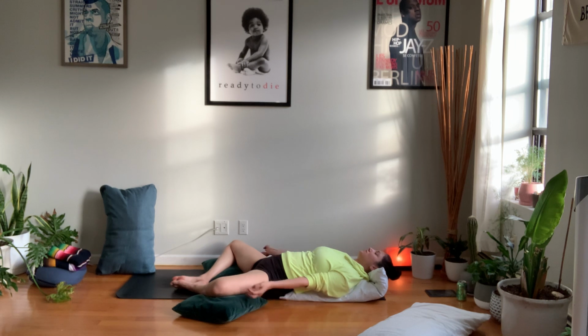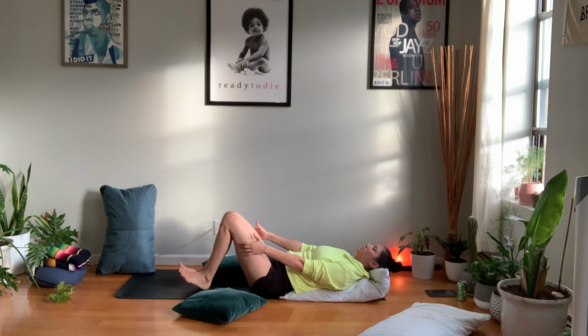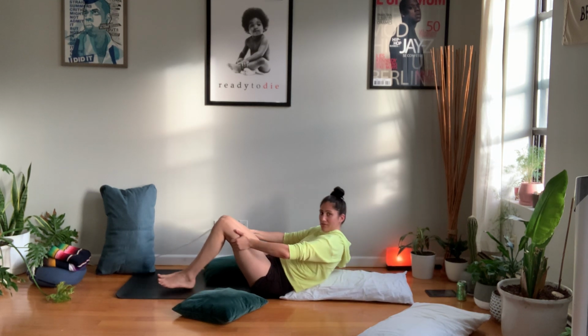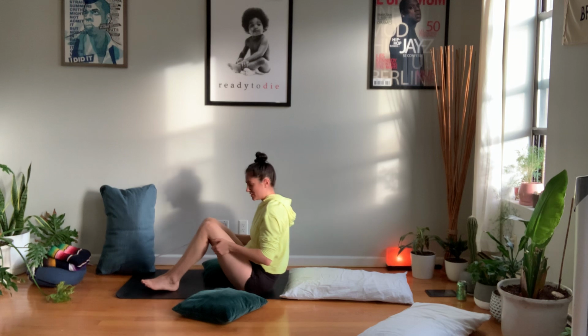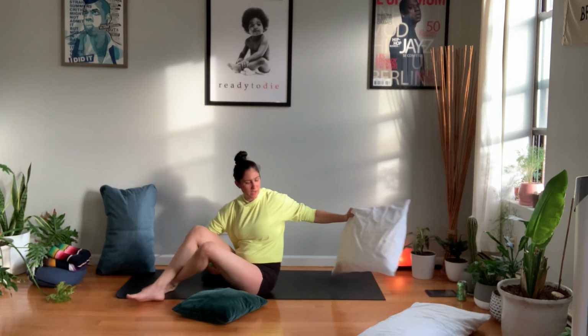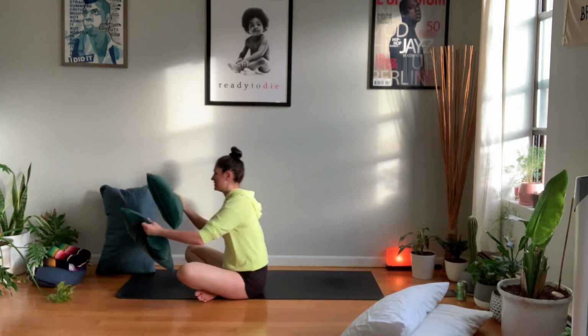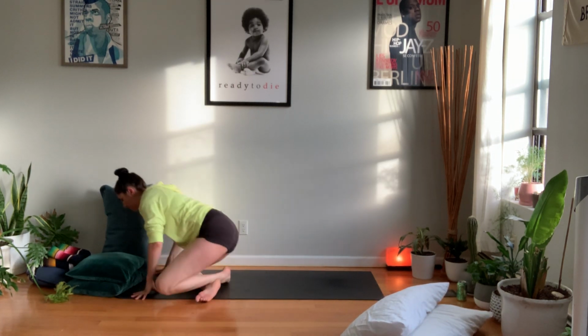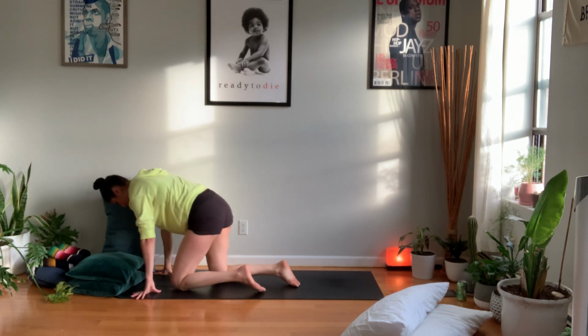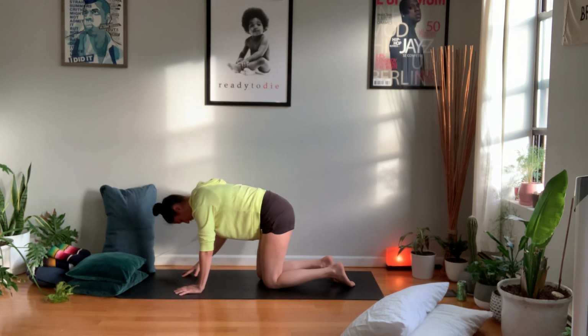Start to reach your hands towards your thighs and use your hands to press your knees all the way together, and then right away just grabbing onto your thighs, we'll start to pull ourselves all the way up into a seated position. And here you can slip that pillow out from behind you. And you can slide these little guys just off to the side. We're going to flip over into our tabletop. Always just moving really slowly as we transition between our poses.